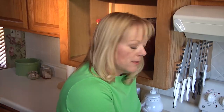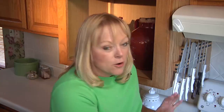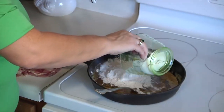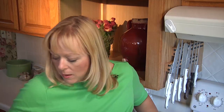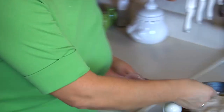Then you're going to add your other ingredients. Add a cup and a half of sprouted flour — just dump it in the pan. Then a half teaspoon of baking soda, and a quarter teaspoon of good salt like Celtic sea salt or Himalayan salt. Get something that has minerals because it really does increase the flavor, helps you absorb your nutrients, and it's got minerals in it, so it's great for you.